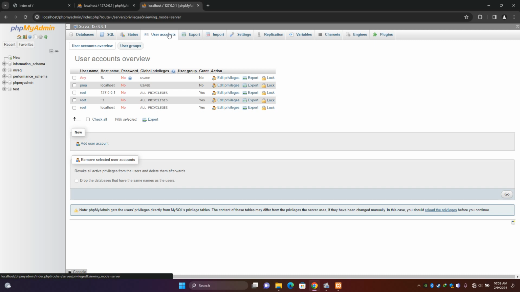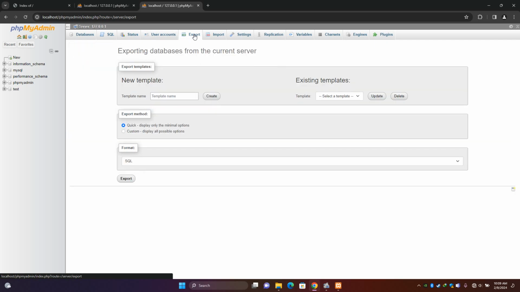Okay, and here we have export. This export is used to export, or how can I say, to share our database configurations. Let's say you have created a database for a social network which has about 3 million users, 800 million posts, and a lot of content in it. Maybe you want to migrate to another server.